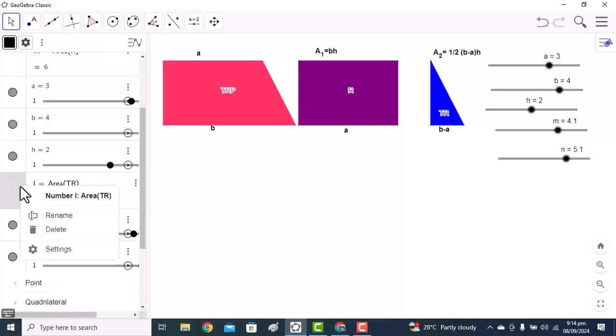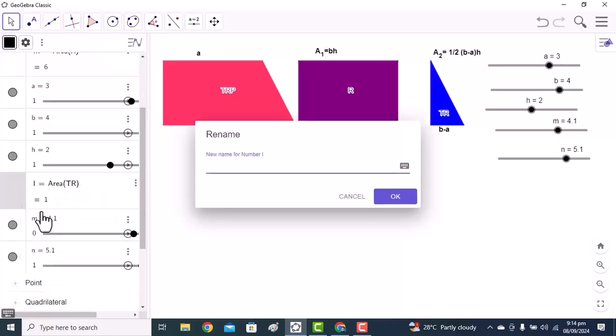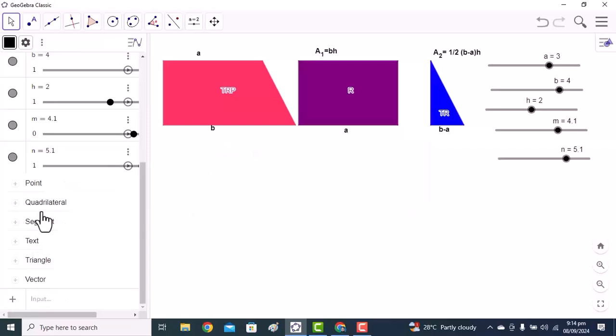So just select it, right click and rename it as capital N.